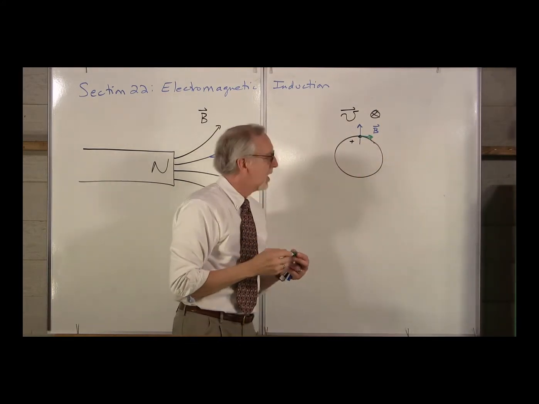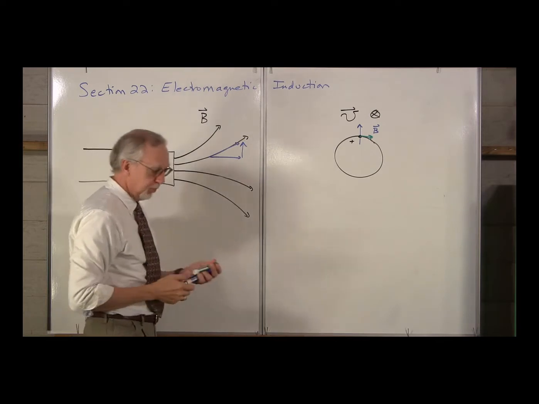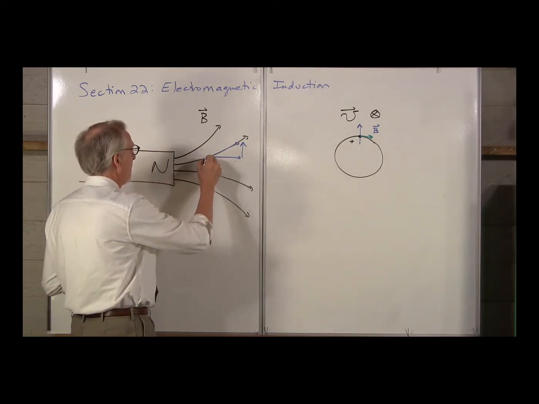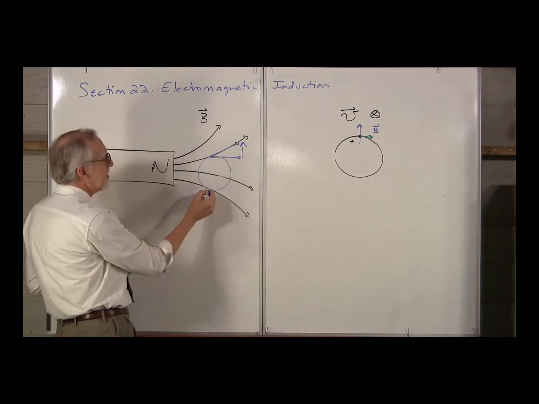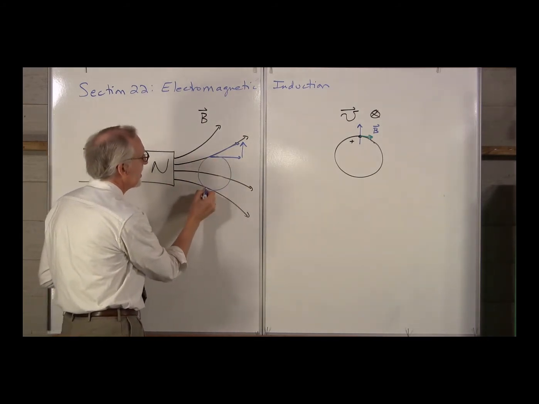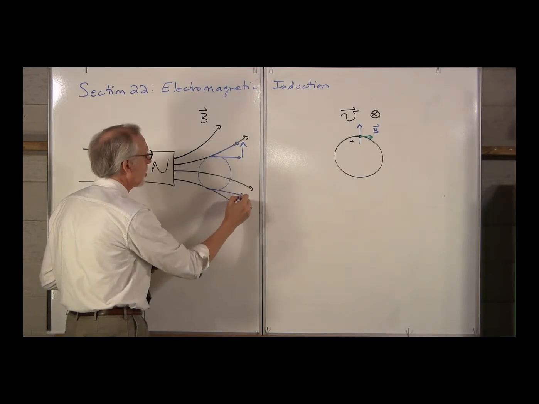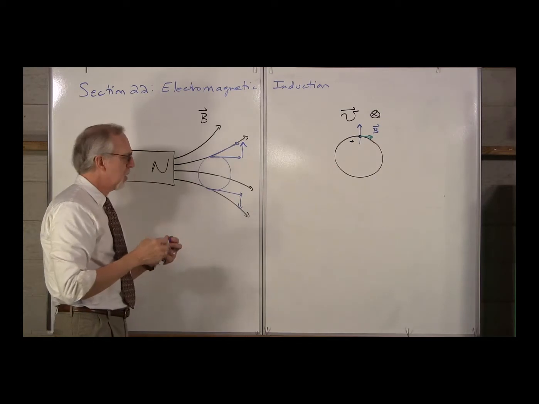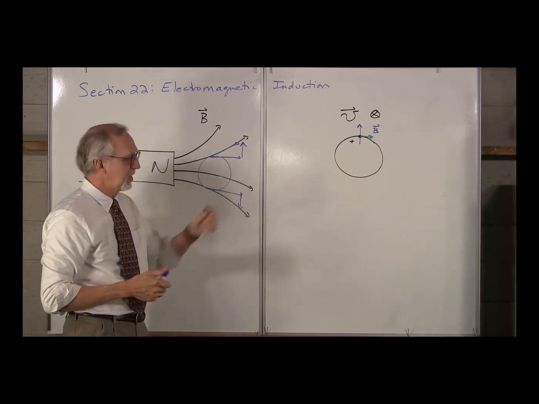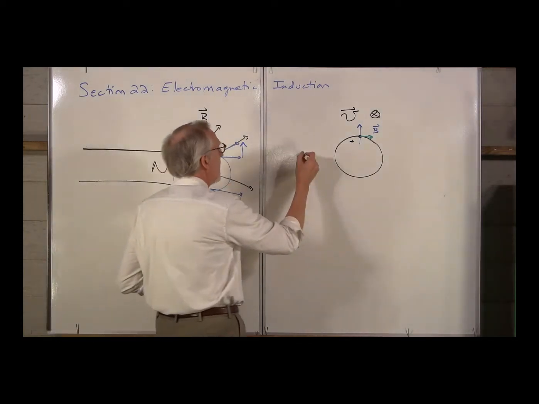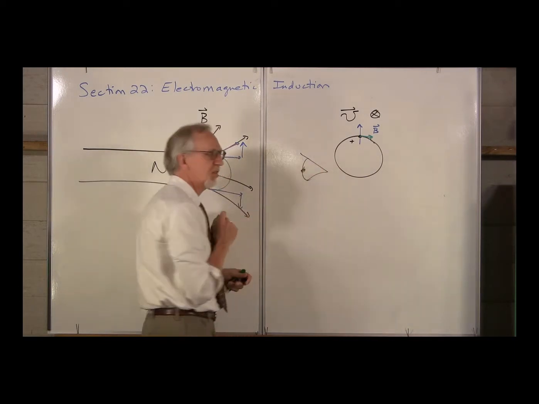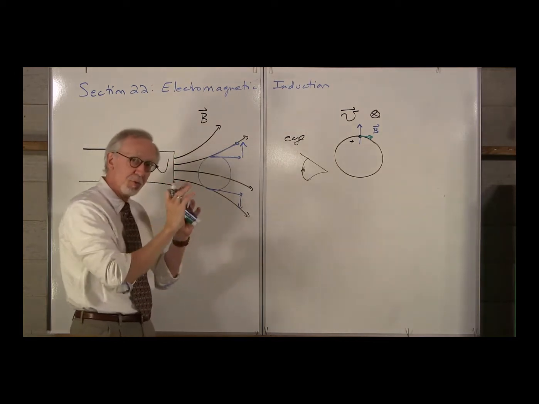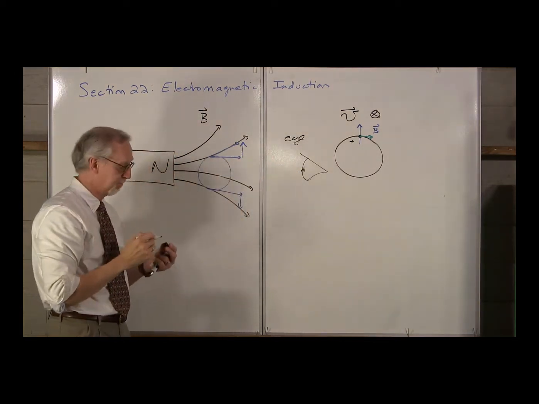There we go. Let's look at another point on our loop. Let me draw in our loop over here. So here's our loop. What about the magnetic field that's down here? That's going to have a component, again, that's toward us, but at this point it will be pointing downward. Well, again, we know the component that's pointing toward us. Let me just remind us, and I'll draw in our eye. So that's our eye, looking this way at the loop as it's moving away from our eye.